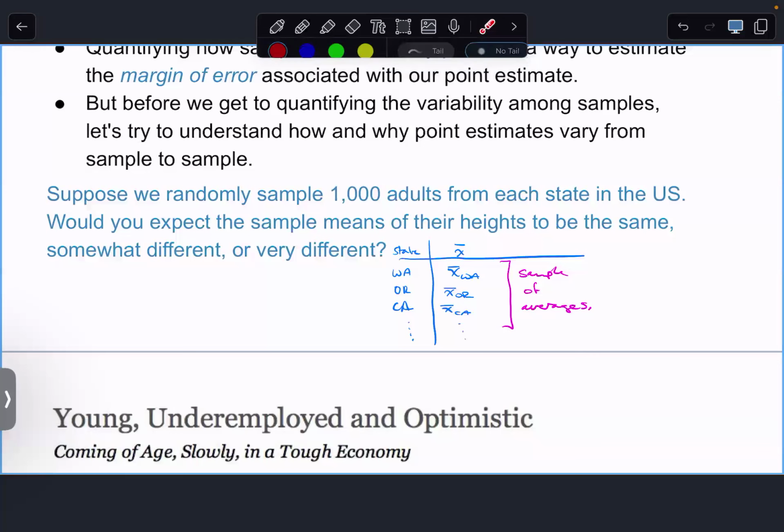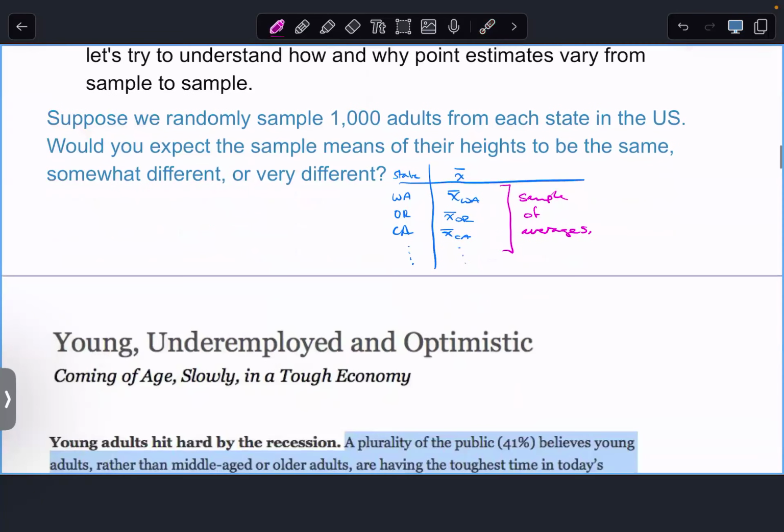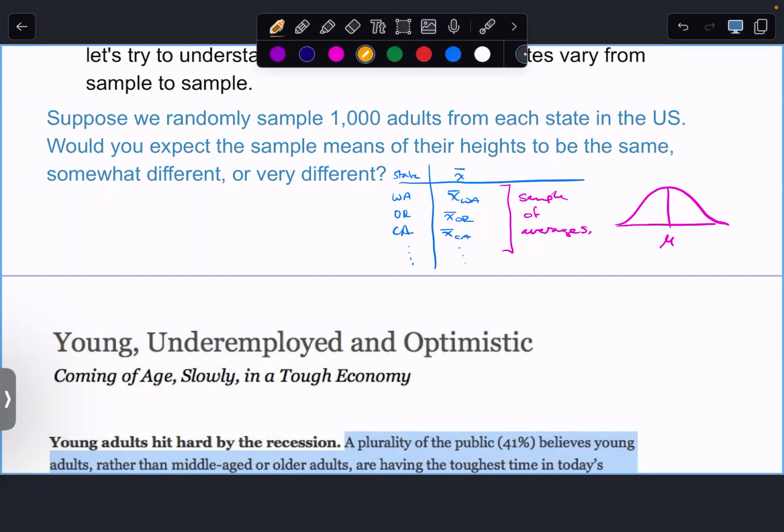Okay. And so here, this variability, I'll give it away because I think you can handle it, but we'll come back to it. Okay. This distribution of averages is going to follow a normal distribution. Okay. Not that crazy. It's going to be centered on mu, the population mean height. Some of these states are going to be shorter than the average height, and some of them are going to be taller. But if you think about individual heights, we expect more spread, right, than the averages. I would expect these averages to be pretty close to the population average. Okay, and so that's going to be reflected in the margin of error.